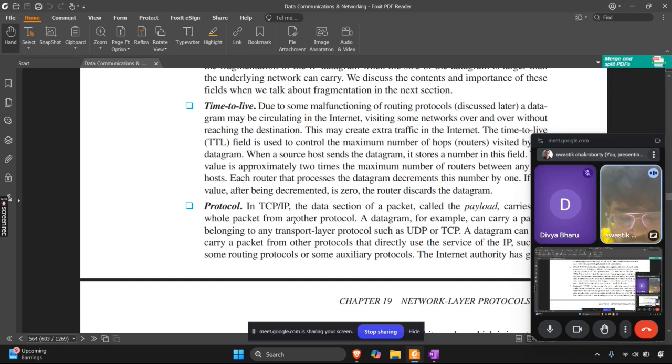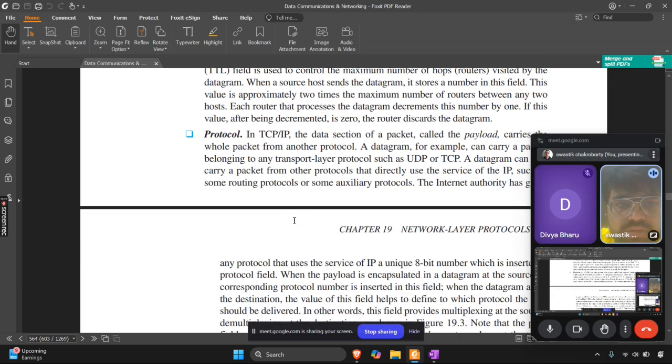So there is a time to live, and every packet is given a maximum time to live. If this time to live counter decrements to 0, say the packet is assigned that it can live for 30 seconds, it will start a reverse countdown 30, 29, 28, 27 till it reaches the next router or the timer runs out. If the timer runs out, then the packet is discarded.